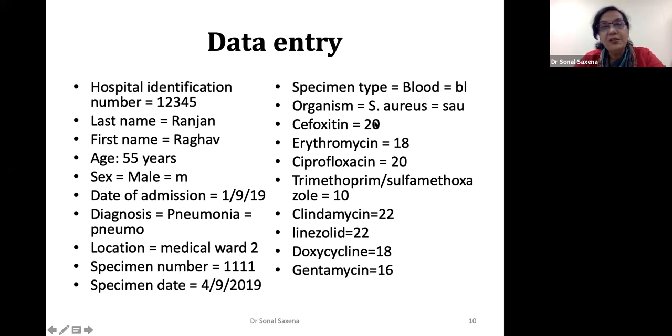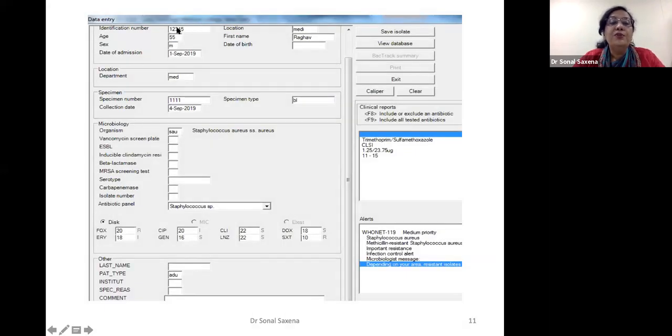So if you have a manual system, before beginning the WHONET entry, try to first make a register in your lab which collects this data on an easily transcribable platform. But if you have WHONET, Vitek or something else, then it's a different story. If you have a manual system, you will like to create first a manual register where all these zone sizes are noted. Otherwise, your DEO or your lab tech or your resident doctor is going to have a lot of problems.